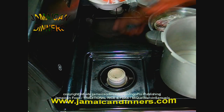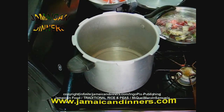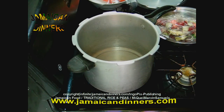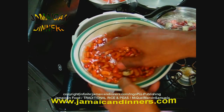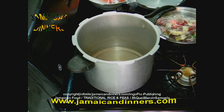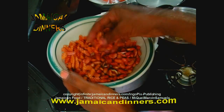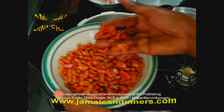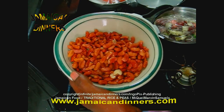Now we're gonna pressure cook the peas. Let's do that. This is my peas soaking, so I'll remove the water. Put the stove gauge on 6 for now. Once it comes to a boil, we're gonna put it on 4. This is how the peas should look after about 30 minutes to an hour of soaking.